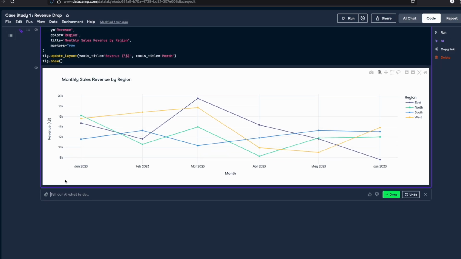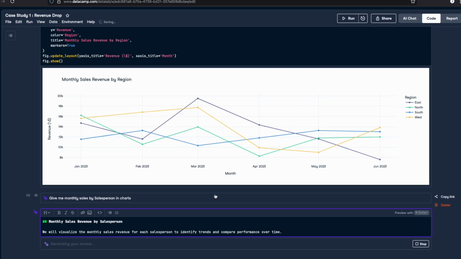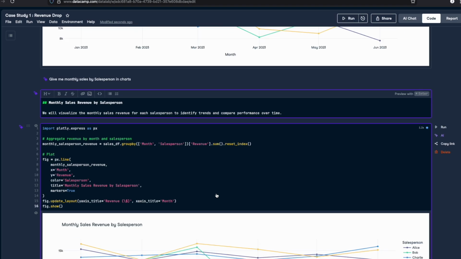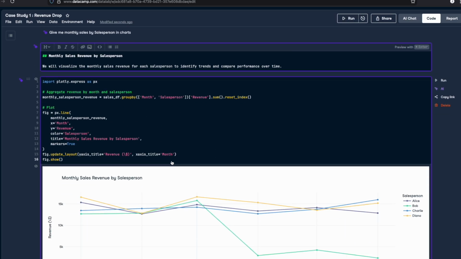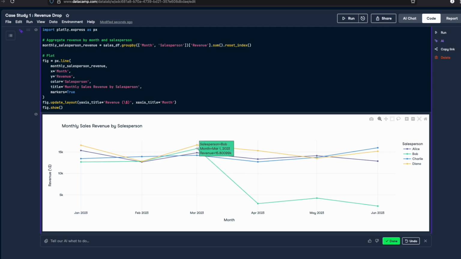The next thing we can explore is revenue by salesperson. For that, we put this prompt: give me monthly sales by salesperson in charts, and let's see what we get. Once I hit enter, I get this chart, and from here we can see that for Bob there is a huge drop in revenue.